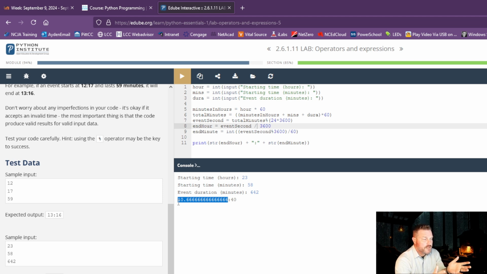So 10.6 hours is about 10 hours and 40 minutes. The 40 is in the first calculation, but we don't want to show it in the first calculation. We want to show it in the last one. Anyway, this was my convoluted way of completing this assignment.